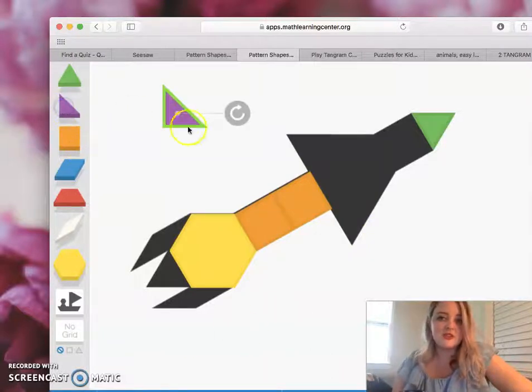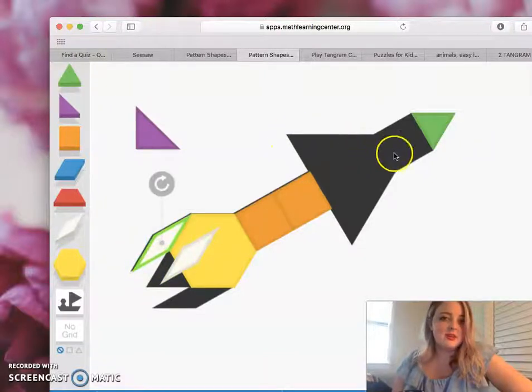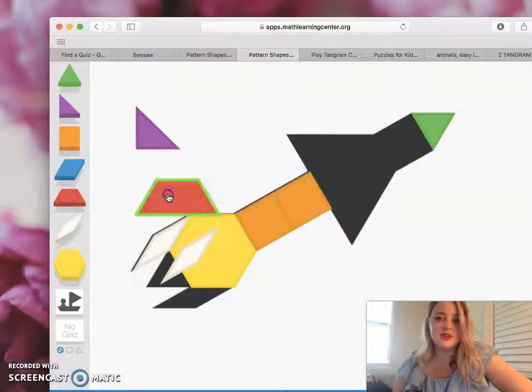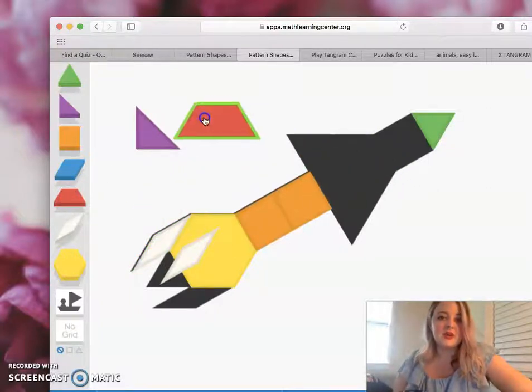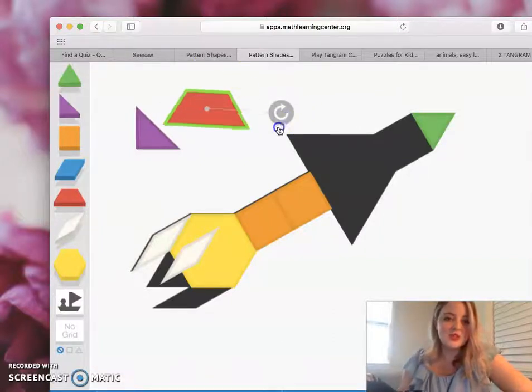And then there are different shapes and sizes that you can add and see. Okay, I need a large trapezoid. I have this one here. Is that going to work? No. If it does, okay, what do I need to do? You're just going to have to keep playing around with the shapes.